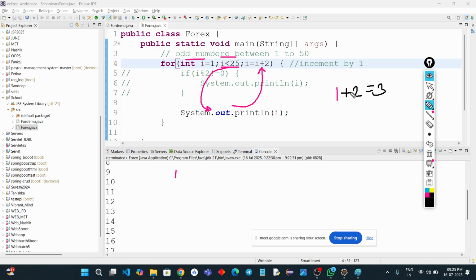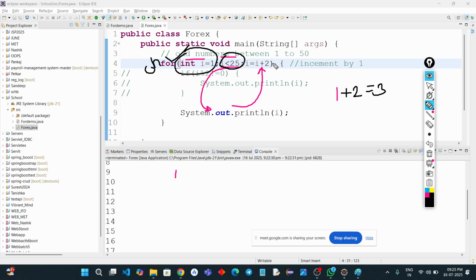And one more thing, remember the initialization part is done only once, not again and again. The repetition will be done many times until the condition is true. Once initialization is done, the cursor won't go back to initialization.